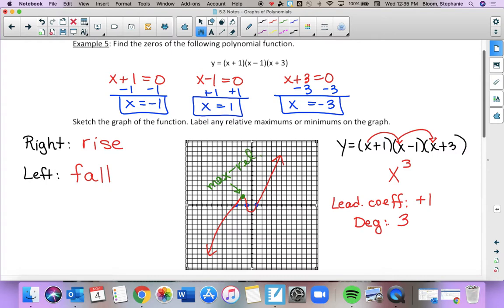Why is it not an absolute? Say it again. I can't hear you. Yeah, so does everybody see that the graph is going on and on and on forever this way? So it can't be the very highest. Okay? Here is my min. Is this a relative min or an absolute min? Relative, because, again, the graph is going on and on and on, down in the negatives. Okay? Does anybody have a question on that one? All right.